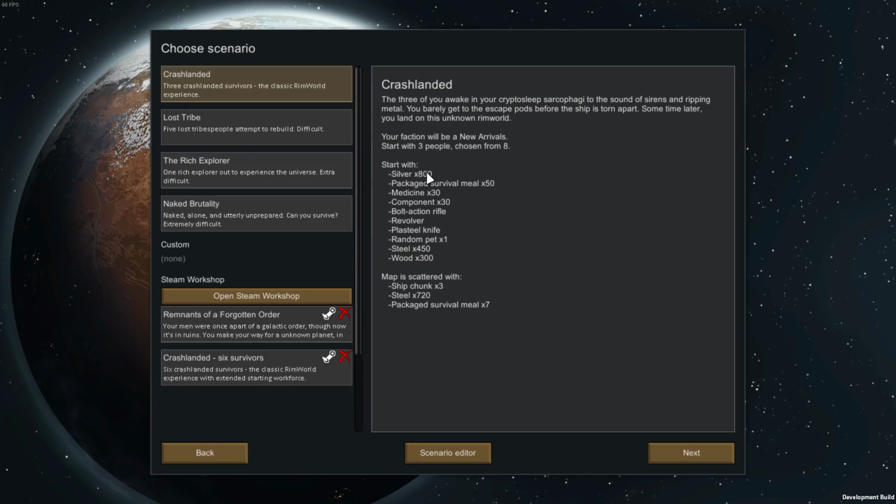We get 800 silver. That's the currency used in the game to buy things from caravans. 50 packaged survival meals. 30 medicine. 30 components, which is used in a lot of things to build. One bolt action rifle. 1 revolver. 1 plasteel knife. 1 random pet. 450 steel, which is also used in just about everything, and 300 wood.